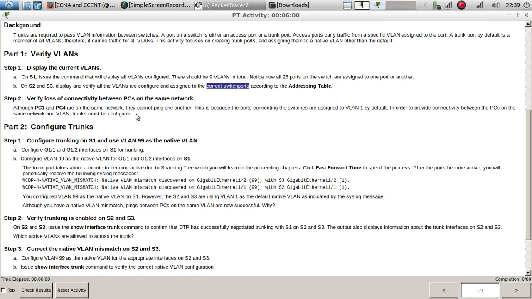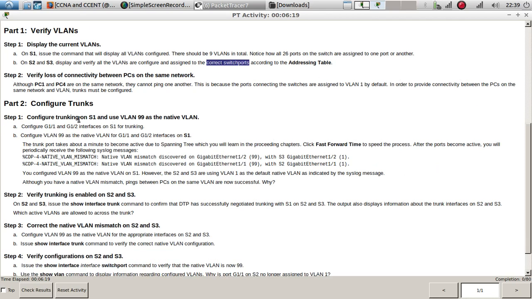It's timing out, okay? So they cannot ping one another. This is because the ports connecting the switches are assigned to VLAN 1 by default. In order to provide connectivity between the PCs on the same network, trunks must be configured. So configure trunking on switch 1 and use VLAN 99 as a native VLAN.